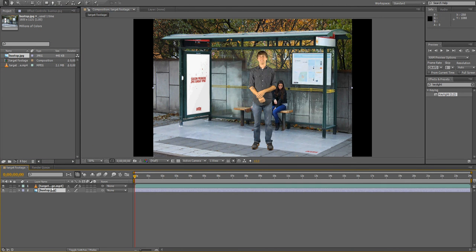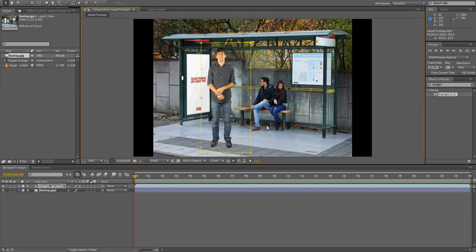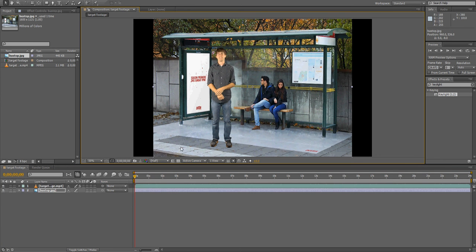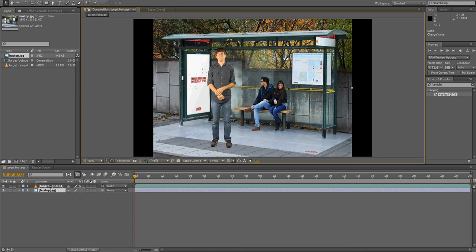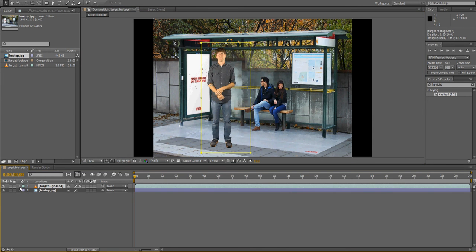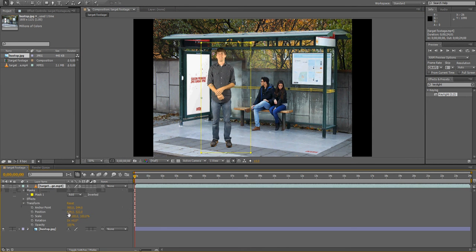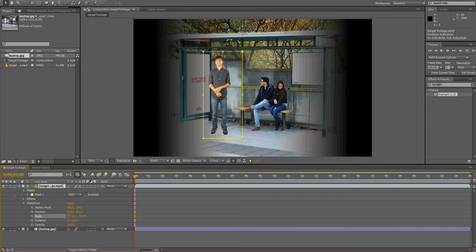Obviously you can tell he's not the right dimensions for his surroundings. You can use the people in your media as kind of a scale on how to scale your actor. So what we're going to do is come in here to transform, scale. It's automatically preset to be scaling proportionally, so that's what we want. We'll just scale him down, try to get him the size that we want him to be for the scene.